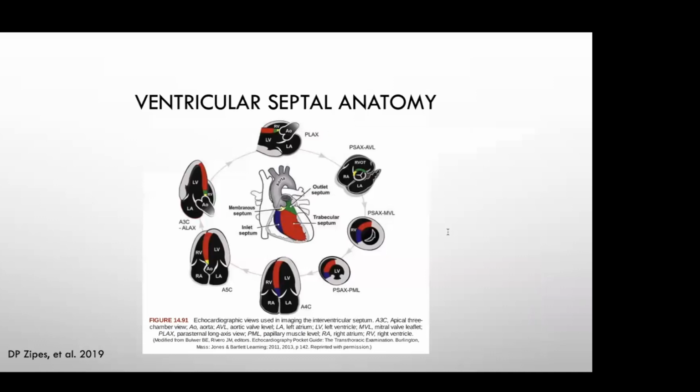So this picture nicely shows the different parts of the ventricular septal anatomy. There's four major divisions. There's the inlet septum, which is near the orifice of the atrioventricular valves and inferiorly located. There's the outlet septum in green, which is near the aorta and the pulmonary artery, and it's superiorly located above a ridge called the crista supraventricularis, which I showed before. And this crista supraventricularis also separates the outlet septum from the trabecular septum, which is the thick muscular component. That's the major part of the septum. And then there's the membranous septum, which is a thin fibrous section that separates the aortic vestibule from the lower part of the right atrium and the upper part of the right ventricle.